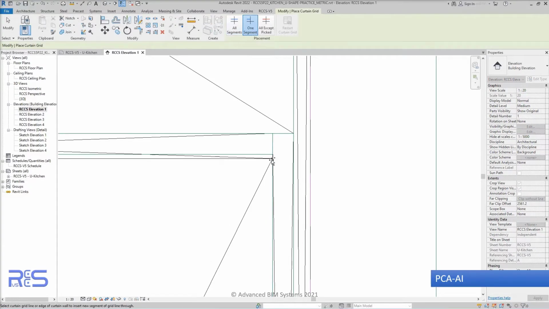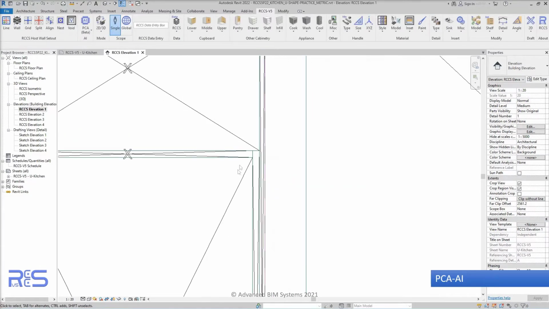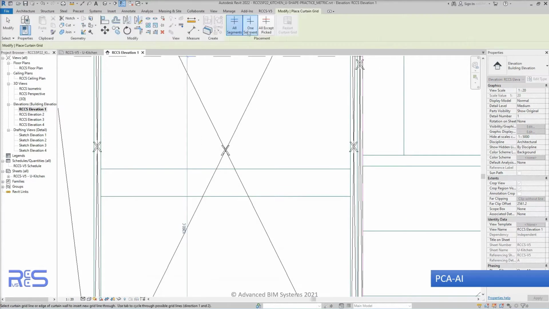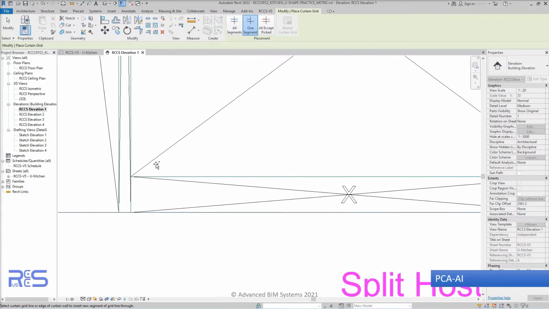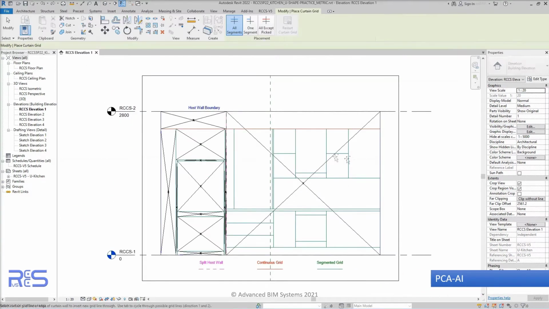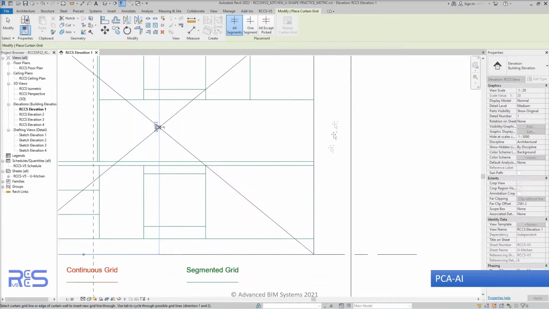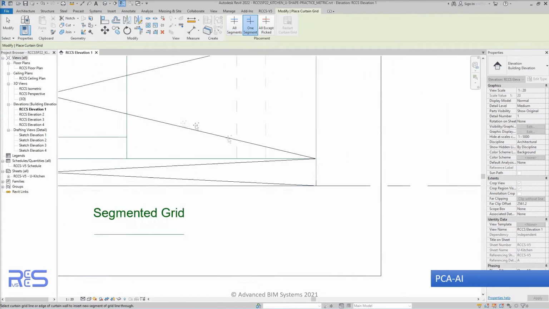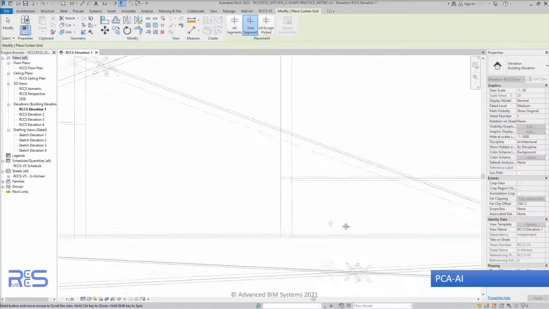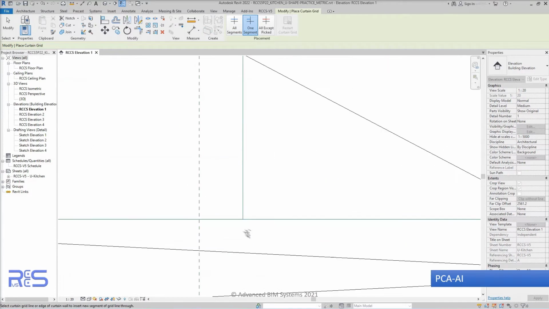This is going to allow us to split efficiently and then make sure that our cabinets are split at the exact locations using the align tool. This does take a little bit of practice. Once you get used to it, it becomes much easier. Some people have found that by splitting away from the grid line, it's easier to then use the alignment tool to be able to bring it back into alignment.